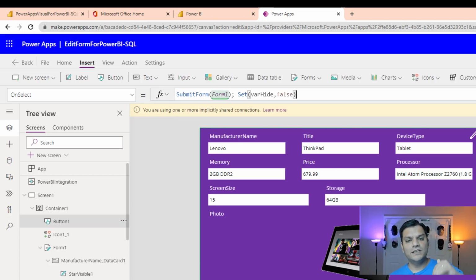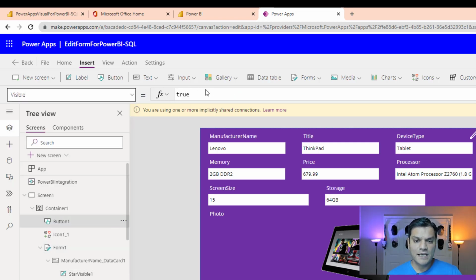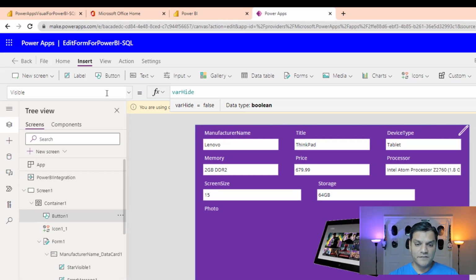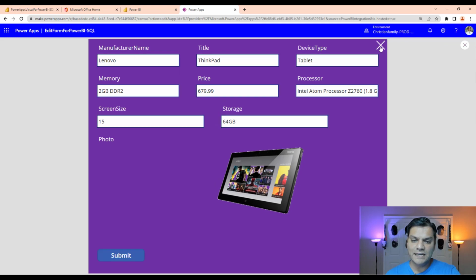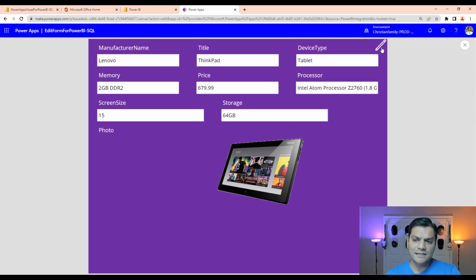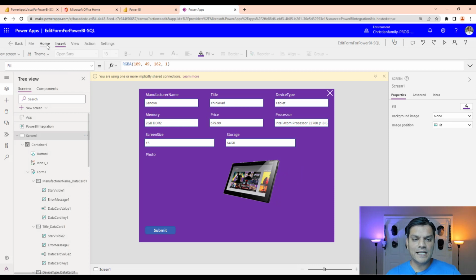And I'm going to make sure that the button only shows up when the var hide value is false. So for that, I'll actually go to the button, still selected. I'm going to go on the visible. And over here, I'll type in the var hide, but make sure that it is by default that way. So check this out. When I come in now and I click on this, if I click on edit, the button shows up. If I click on cancel, it goes and hides. If I click on that and if I submit the button, it will also submit it and then it will hide. So I am liking everything that I'm seeing over here.